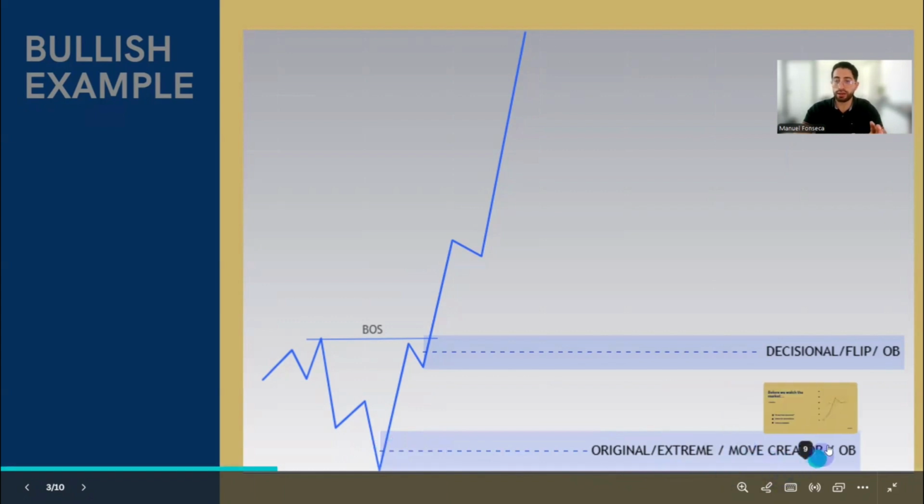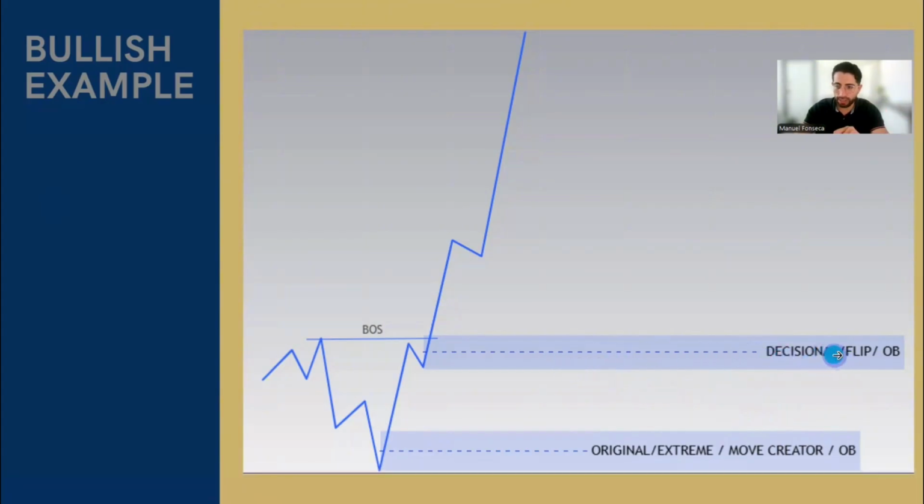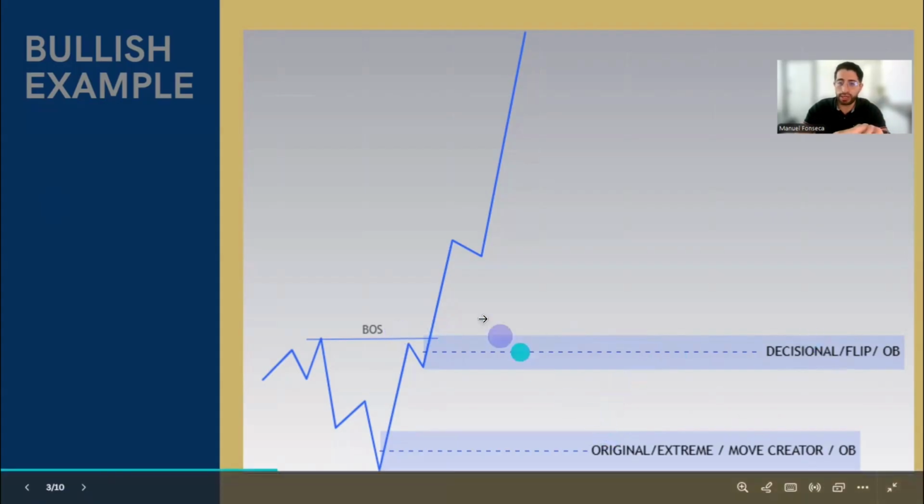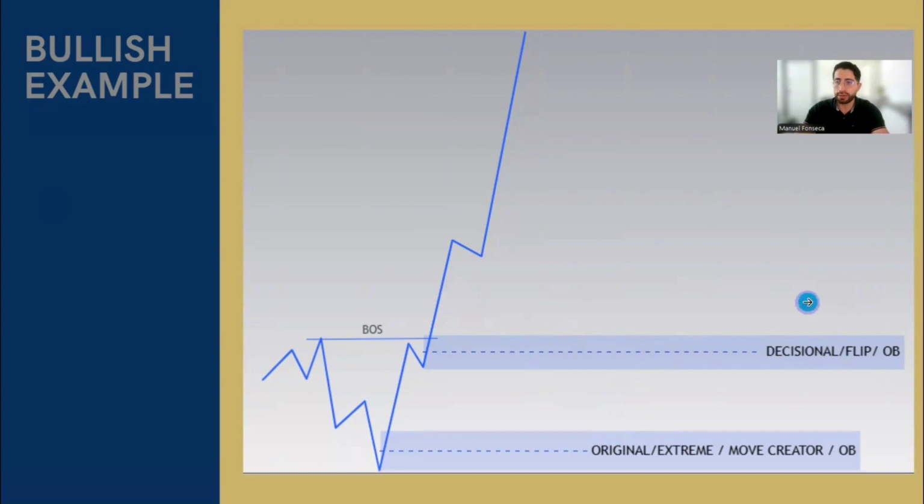Most of the time it is an order block, as we have seen in the previous examples with the theory we have covered. And now we have a second point, which is called the decisional, which is a flip or an order block as well. And this is in here. We're gonna analyze this area because it is created before a BOS or after a BOS. We're gonna see in a minute how it works, okay? But these are the two key points. And if you pay attention, most of the time it is under the 50% area, which is the discount zone, and that makes it even more probable to have a good reaction.